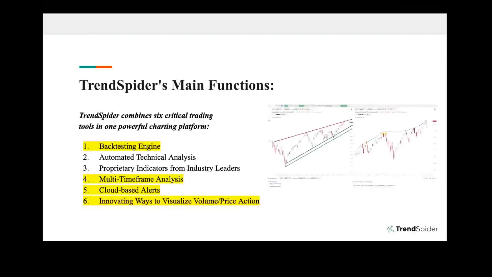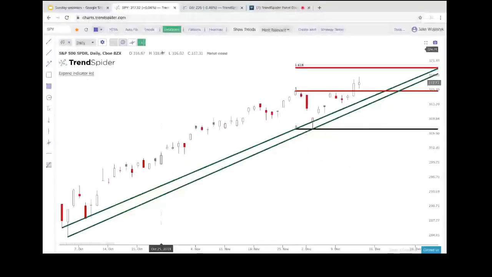So some of the main functions that we're going to be going over today, especially the backtester. That's probably the number one thing we'll be going over. But I do want to touch on a couple other things. A couple of these things are going to be case studies from different trades that I've made over the last week or two, and then just some cool things that have occurred on the charts that I want to mention. We're really mostly though going to be focusing on the strategies that Michael and Steve use, and backtesting those and seeing how they look. So without further ado, I'm going to let Steve and Michael quickly introduce themselves, and we'll go from there and start looking at some charts.